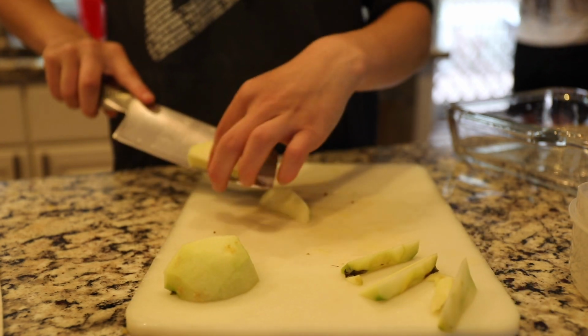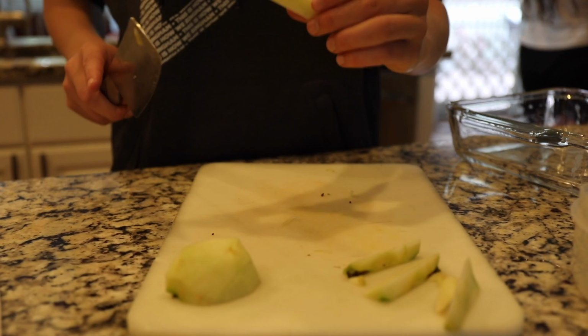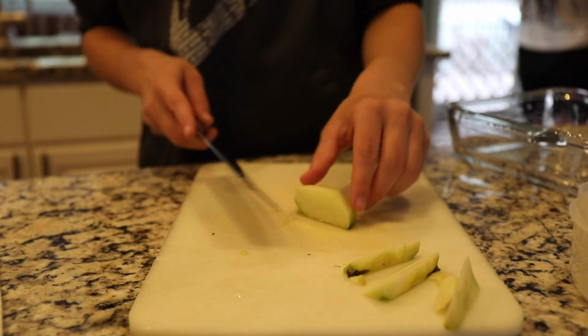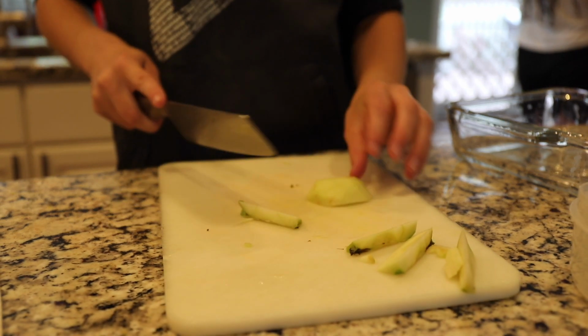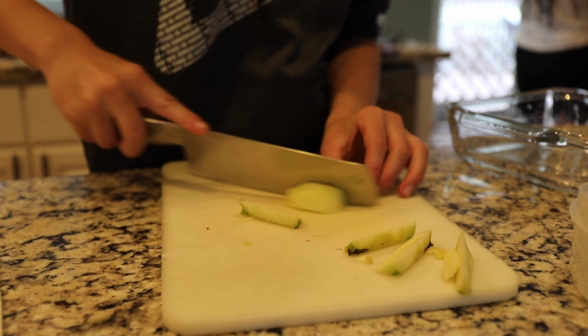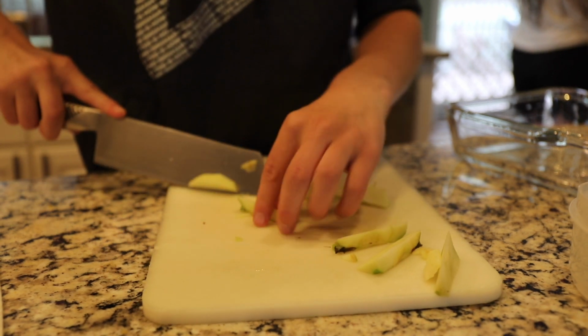So we're gonna cut these 2 apples. Looks like there's no bad spots. We'll throw it in there. Good. Okay. And we got the final one. We're going to do the same thing. Cut it. This one doesn't have as many bad spots, this apple, compared to some other ones I've cut. There we go. We got the 3 parts.